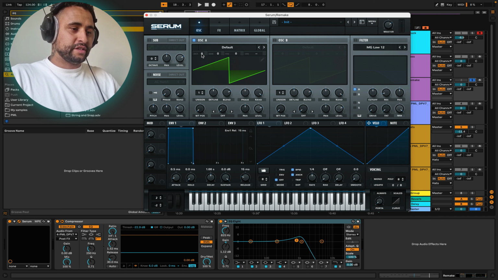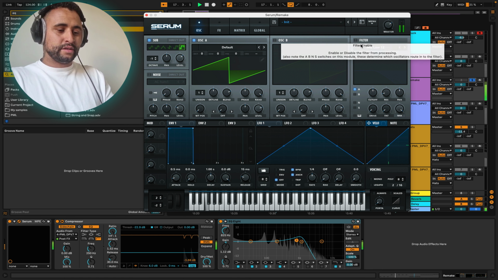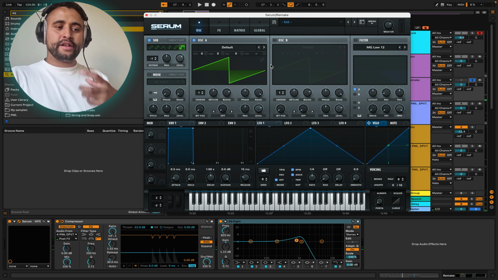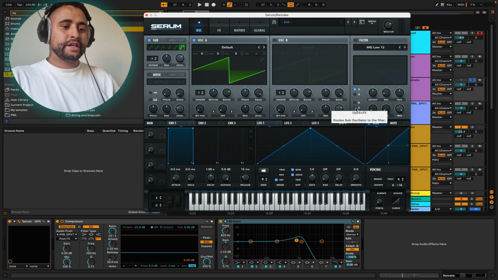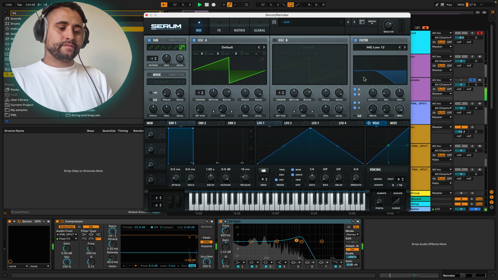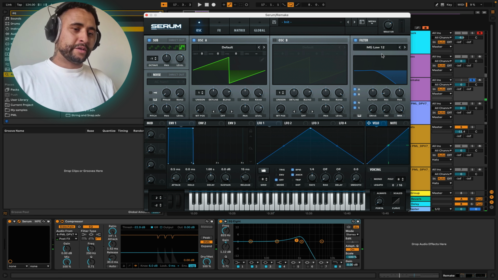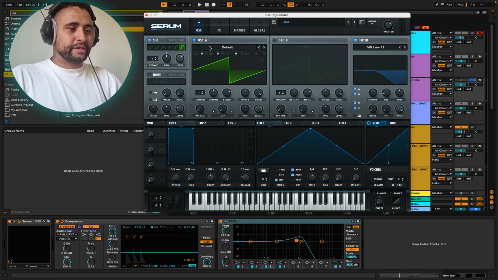So let's initialize this. So the first thing we need to do is we take a sub oscillator and then we're going to move this down an octave. The volume we're going to take it down a little bit, we'll take it to 60. So this is kind of a pulse width which sounds like this. Right, a lot of harmonics in it because the sound's not being filtered. So let's put the filter on, and we can actually put the filter on all of these. And we'll turn it on. Bit better. We will come back to the filter, but let's do these other ones first.